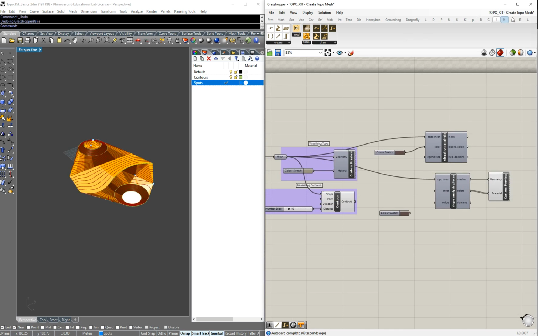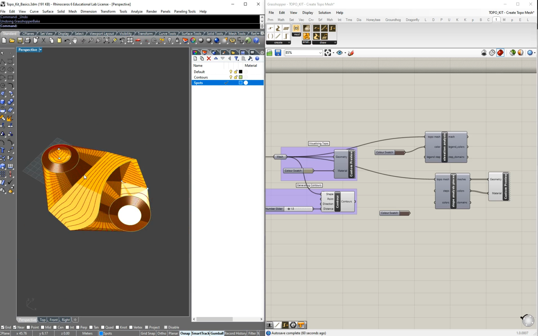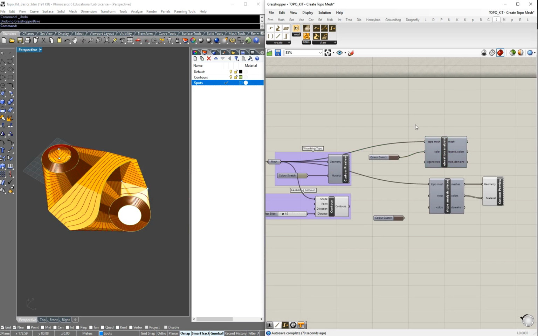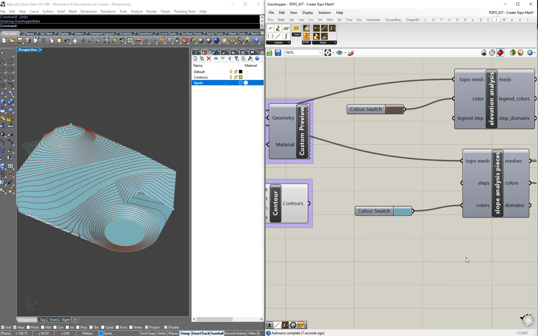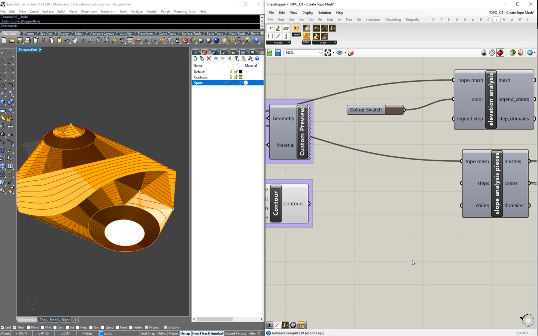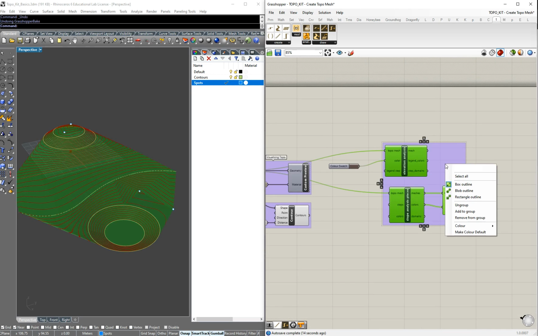There are other options like in Bison or Docofoso that give you a better and more precise analysis for the slope, but these are good just for visualization, I think. So let's remove. Oh, one more thing here. If you click the color, you can change, in fact, the default color for the slope analysis. But I recommend you leave it with this. It's much easier. Let's group this as elevation and slope analysis.